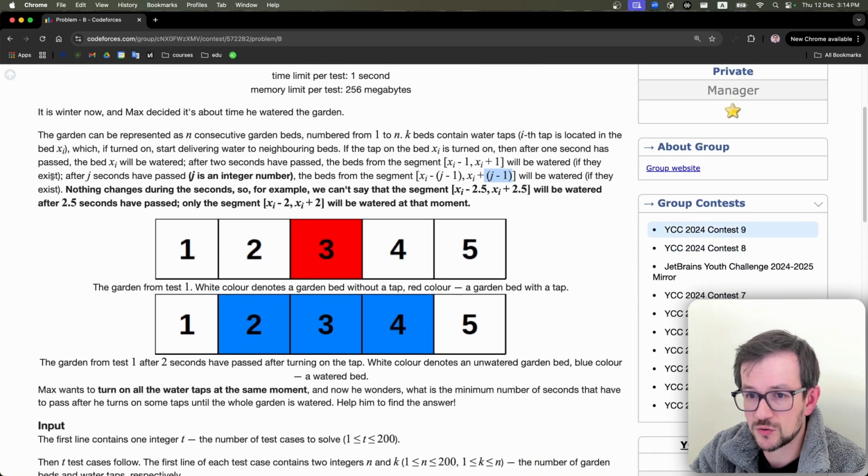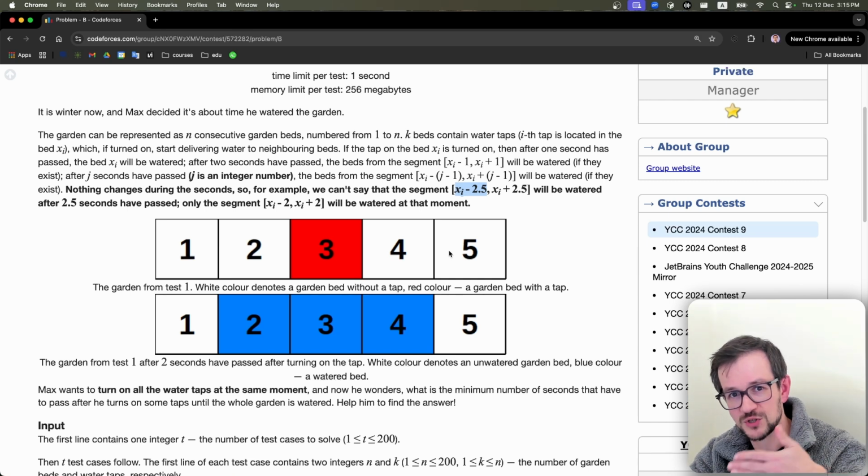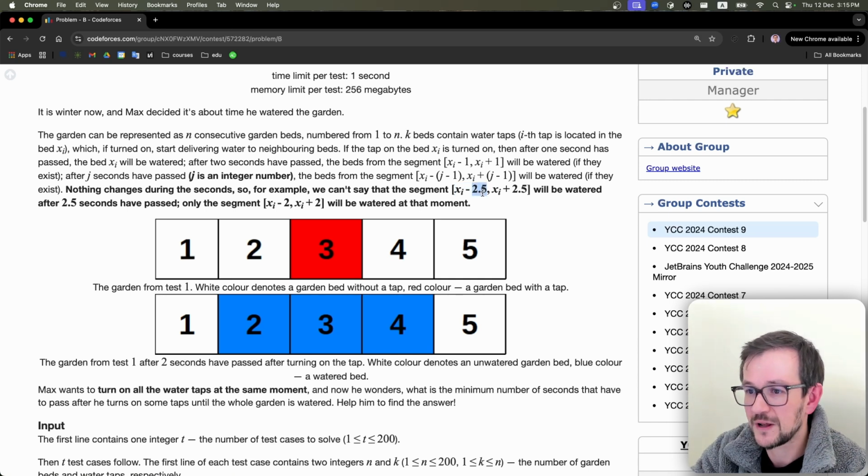And they wrote it in bold, so you cannot misread it: you can't fill half of a bed. So it's discrete. You only make integer steps. You cannot make 2.5 steps here.